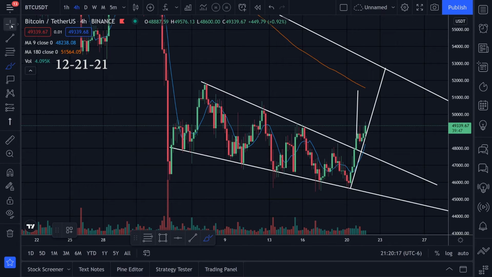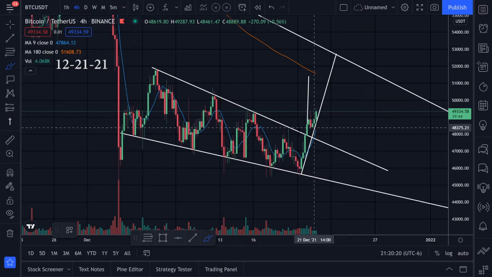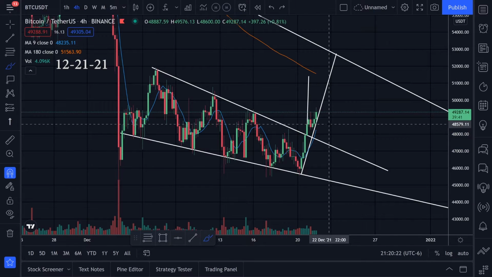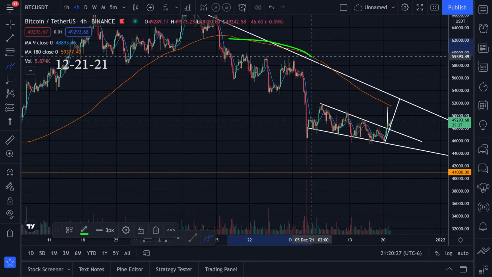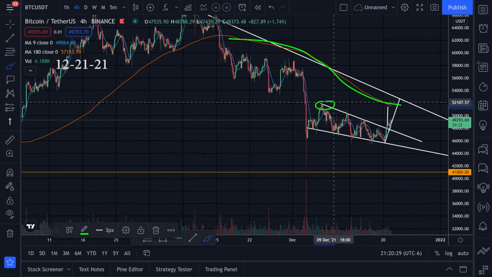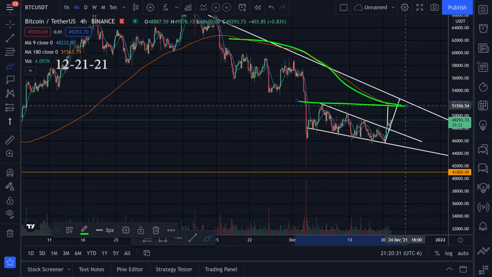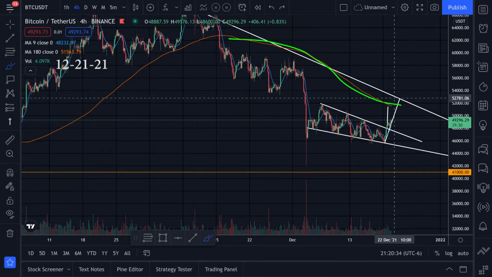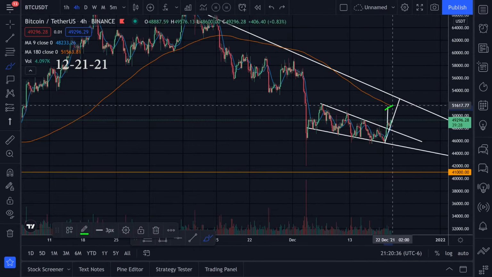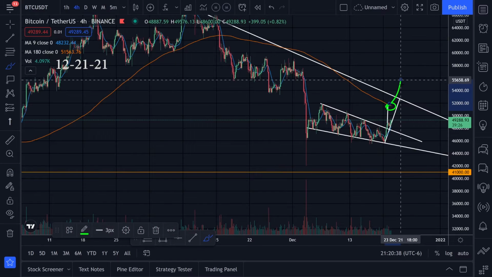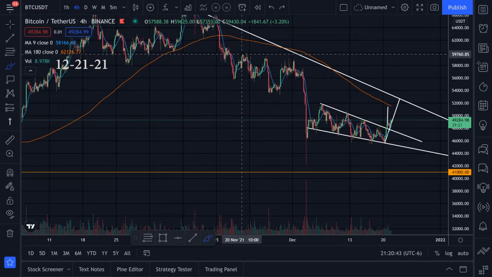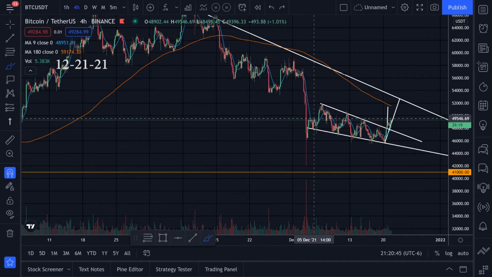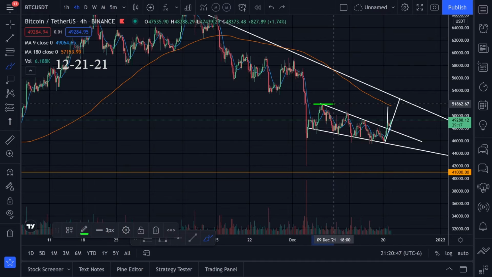Okay, so moving back to Bitcoin, I like the way that we broke out right here, and this does look good. We're trending up. One of the main things that I'm watching is this 180 moving average right here, and then this resistance zone right here, this previous top. I think when we come into this area, I'm going to be wondering what happens. Are we going to get rejected, or are we going to push through and start getting to higher highs or higher levels, should I say? This level up here is approximately 59.7K. Right now, the next target is sitting around maybe 51.7, 51.8K.